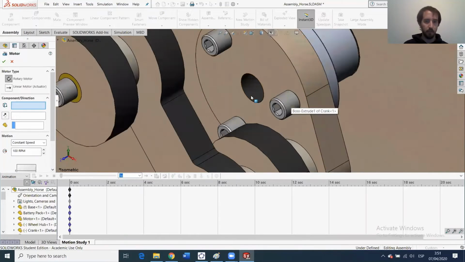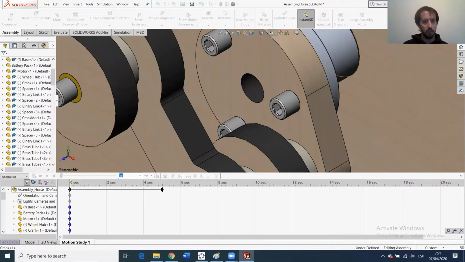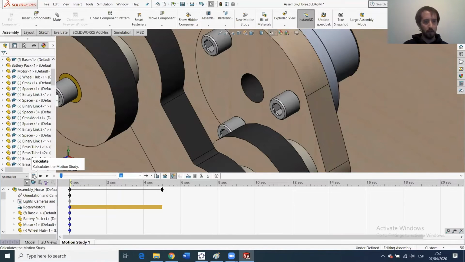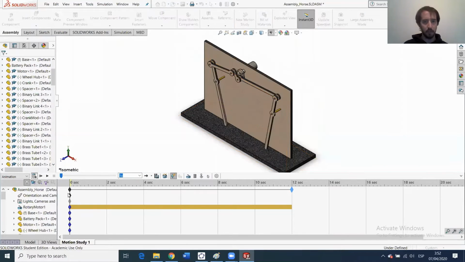So we can, for instance, select this, and you can see that here the speed is 100 revolutions per minute, which is really high, but we will accept it and then we will change it. So we accept it, and now we press calculate. We could, instead of 5 seconds, make it 12 seconds, for instance, and now press calculate.